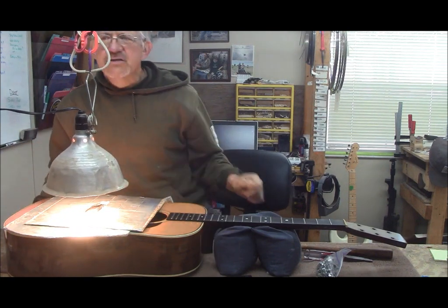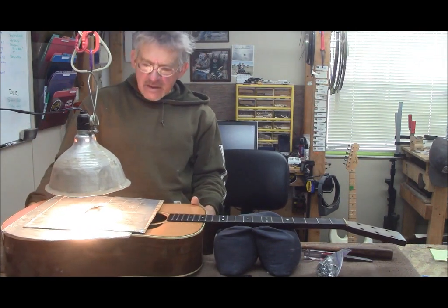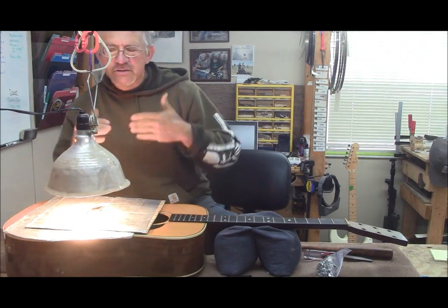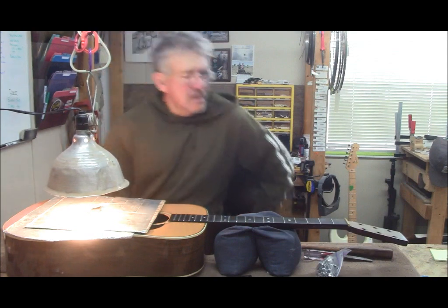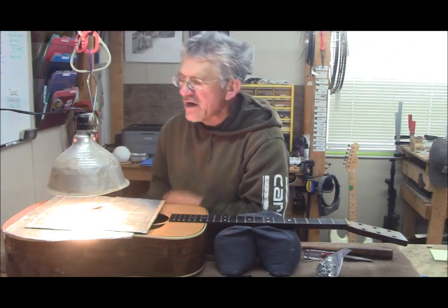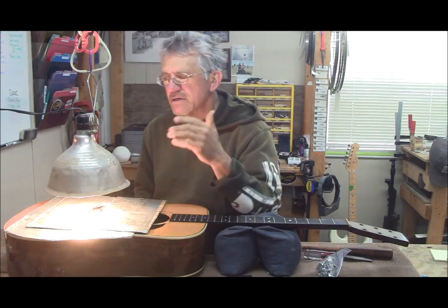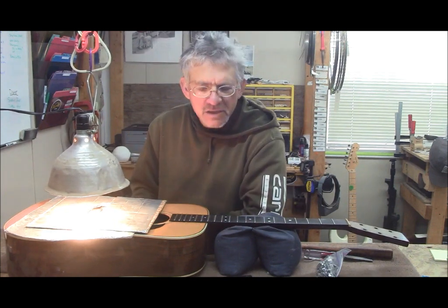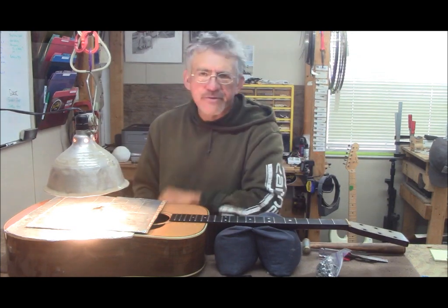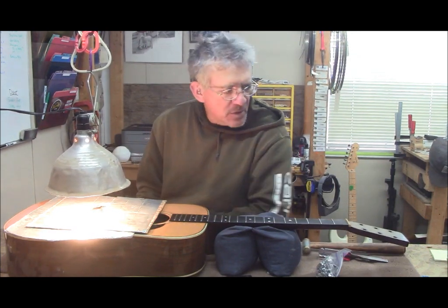I'm up a little higher this time. That's all right. I scoot the guitar around to heat the various edges of the bridge. Some people like to use a heat blanket, heat pad, whatever. I don't really like to do that because I don't want to heat directly on the bridge. I've had the scorches more. I just like this better.